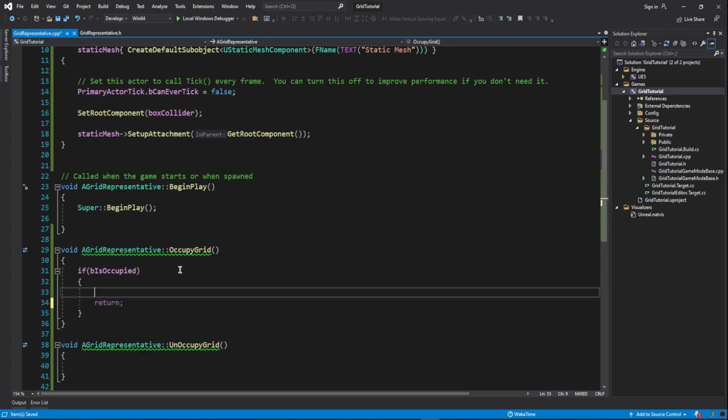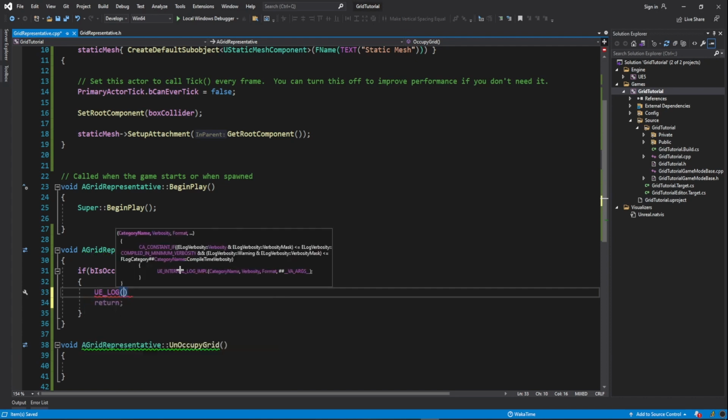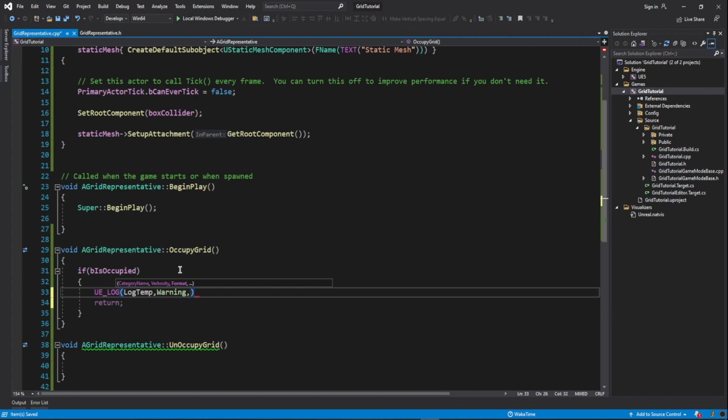And I'm going to print a message to the log to inform, let's say that we have a designer, to inform the designer that this grid is occupied. To do that, we use UE_LOG with LogTemp Warning. I'm going to use a warning message, which is going to be our debug text, yellow, basically.